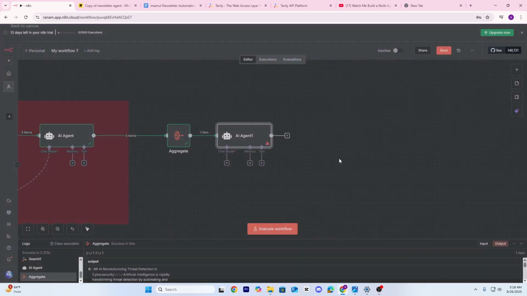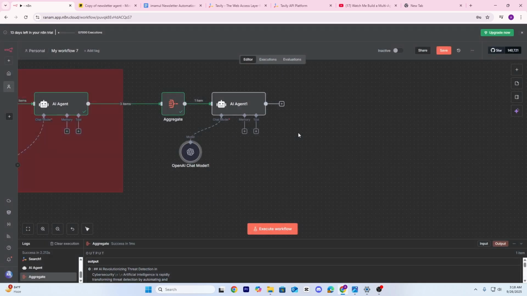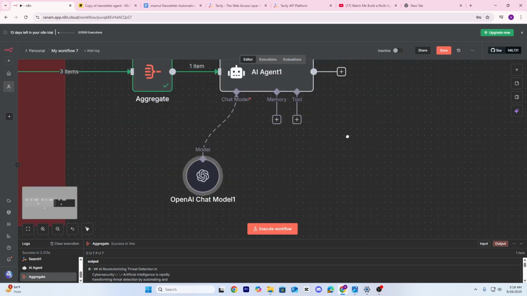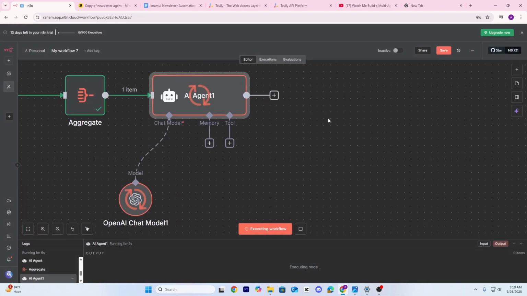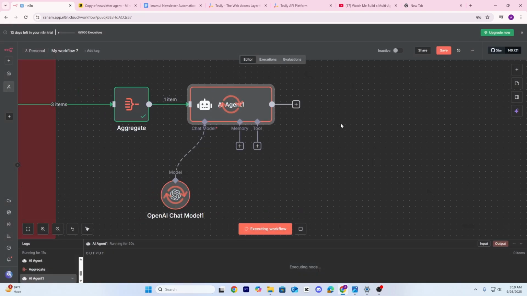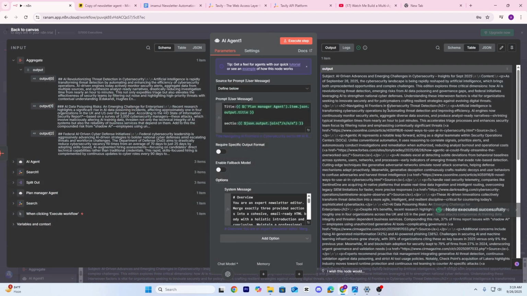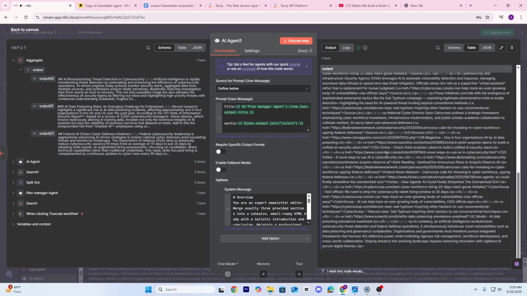Then we're going to add our chat memory. We're going to use the same chat memory. We can pull up this one, there is nothing wrong with that. If you want the same model, we can use this one. So here I'm going to use this one, and now we will execute this step. Okay, it took around 22 seconds. This is the output, but everything is together, not the proper structure we want.